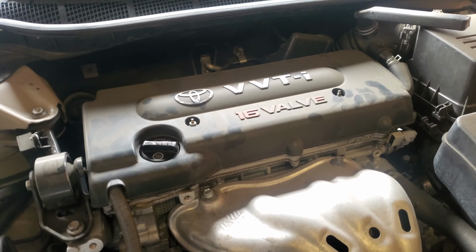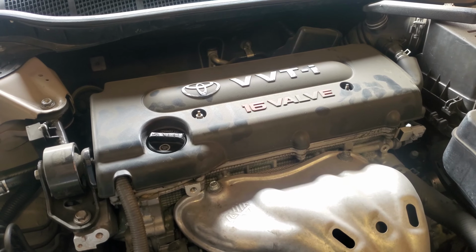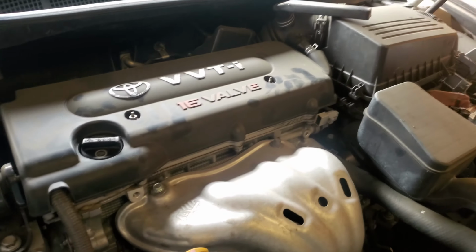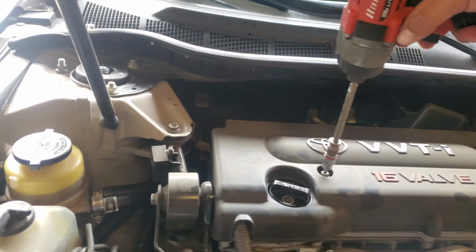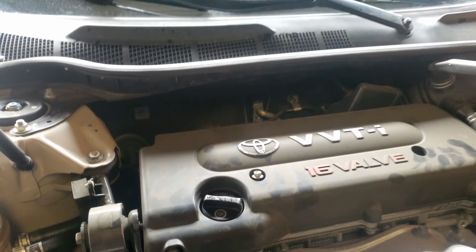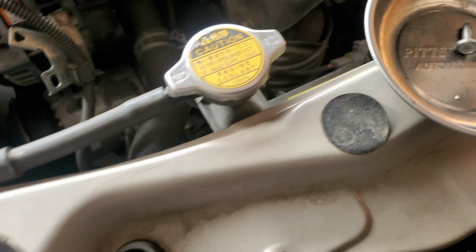Today we're going to do a quick video of how to remove spark plugs on a 2007 Toyota Camry. Okay, first thing we're going to do is remove these upper bolts or nuts. We're going to be using a 10mm socket to get these out. Once you have those out, just go ahead and put them in a nice safe location.